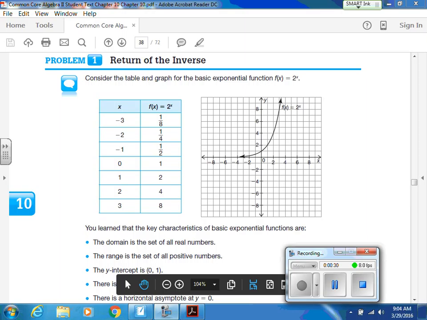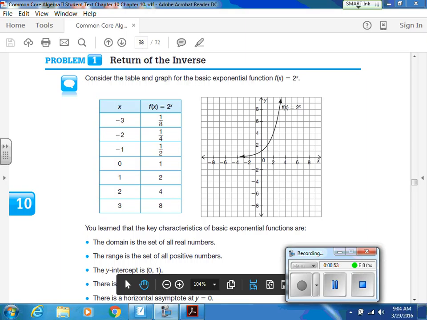So let's just look at the exponents really quickly. This is a basic exponential function, 2 to the x. If you put in a -3, you get 1/8. If you put in a -2, you get 1/4. So it stays right here, goes up. What are you never going to get on this? Where's it never going to go?